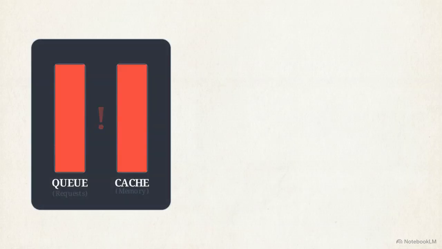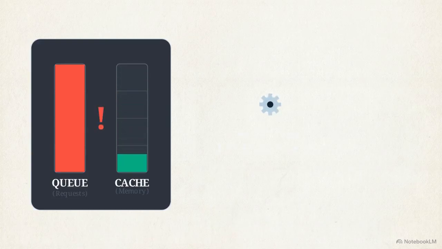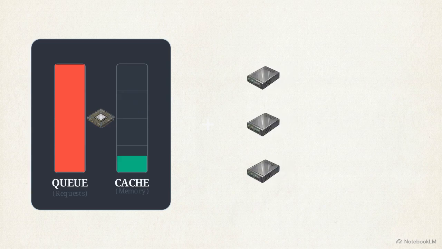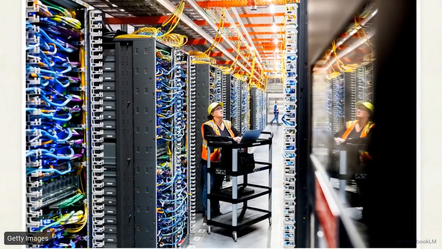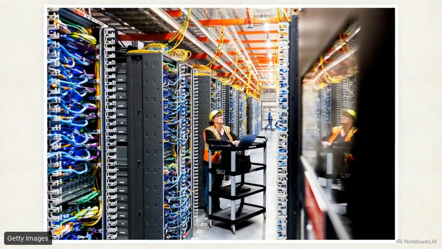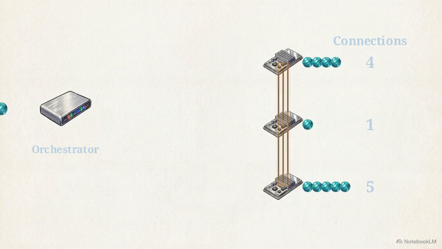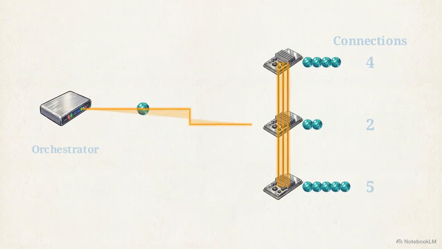A rising queue coupled with high cache utilization indicates a memory bottleneck, requiring lower precision quantization. If the queue is rising but cache utilization is low, the deployment is compute-bound, demanding horizontal scaling. Orchestrating these massive models at scale grounds these software architectures in physical reality. Expanding parameters beyond a single accelerator requires massive hardware topologies, least connections load balancing, and ultra-high bandwidth interconnects.